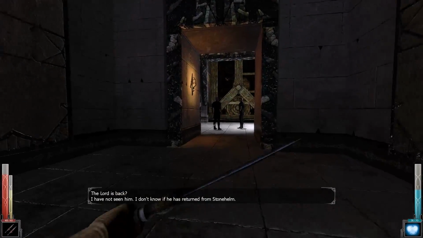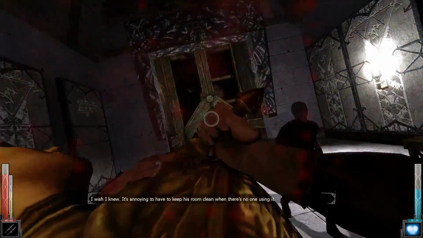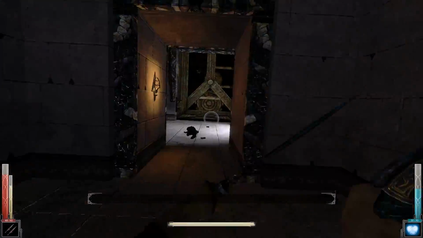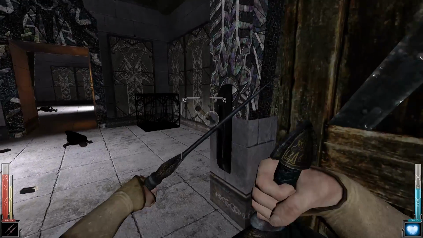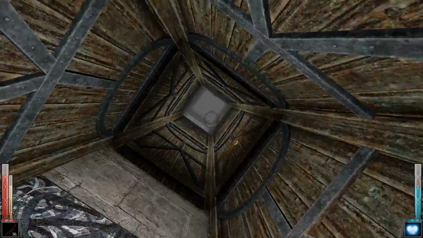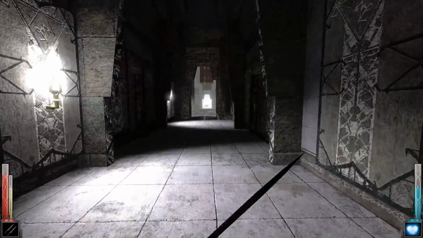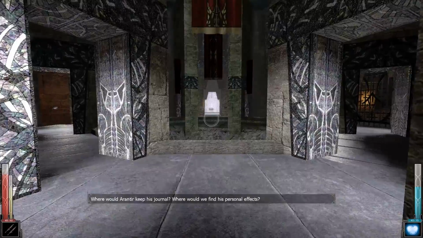I haven't seen him. I don't know if he's returned from Stonehell. I wish I knew. Help me! Better just calm down, buddy. All right. To where we go. Now looks like we're at another level of the... Where would Arendt here keep his journal? Where would we find his personal effects?